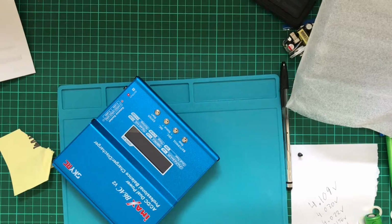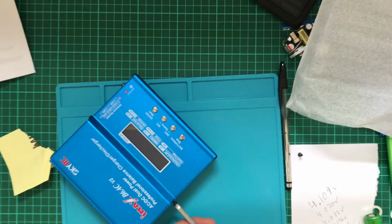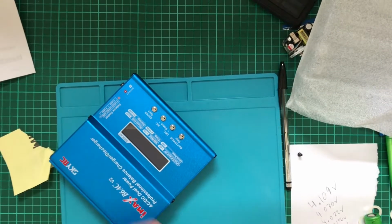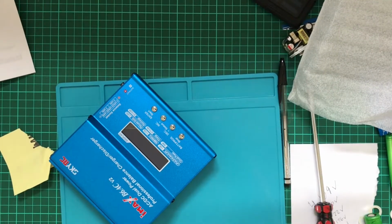Now, I unfortunately forgot something else. I'm not going to use the power connector that came with this, the mains one. I've got a laptop supplied one, which I will go and grab now, just to make sure this thing does turn on.